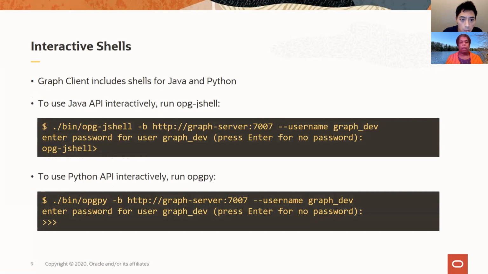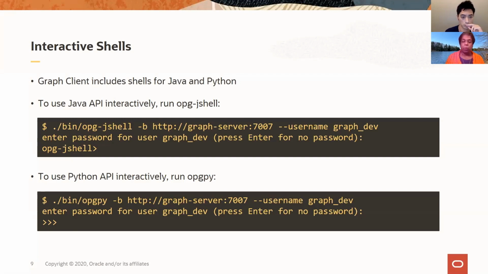So the interactive shell: if you have used the product, you would know that we have the OPG JShell script that starts up the shell UI, and you can use that when you're using the Java API. You start that up, you connect to the graph server, and you authenticate yourself as a database user. And this is something new as of 20.3, that you authenticate yourself to the graph server as a database user.